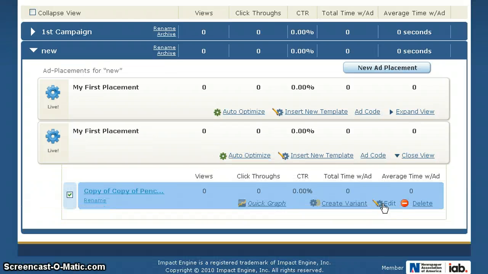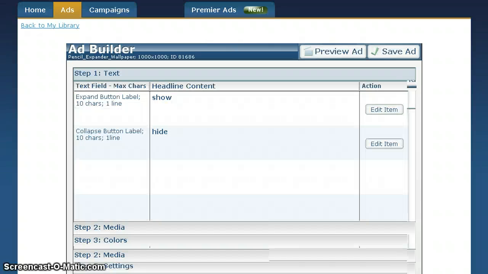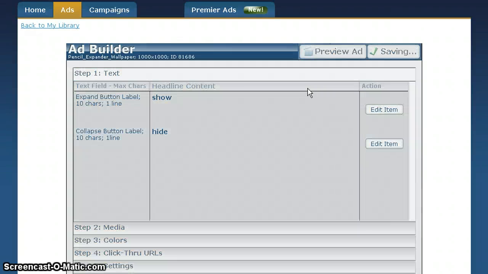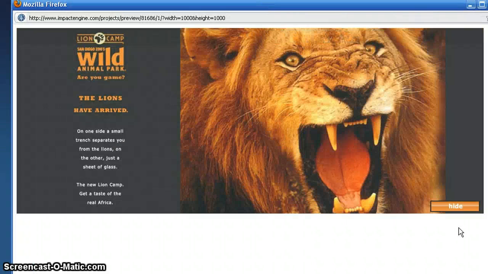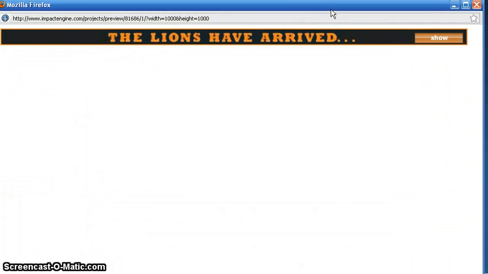The reason you do this, and the reason we always come back to the campaigns area now to edit this ad, is because when you preview from within our library or within the editing area, you'll notice the only portion that previews is the actual pencil expander itself. You're not going to see any of the wallpaper. The reason is that if we were to show you our sample HTML newspaper page like we do within the original preview, and you set up your background image to live perfectly spaced inside that actual page, it wouldn't match one-to-one with your site. Your site's going to be laid out differently.